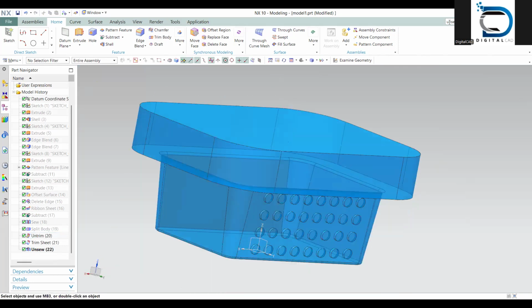Okay, and similarly, I will unsew the other side.